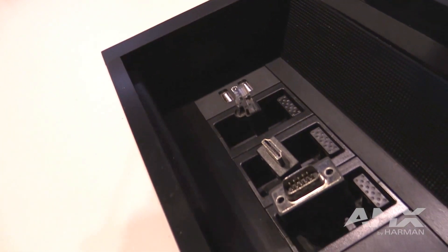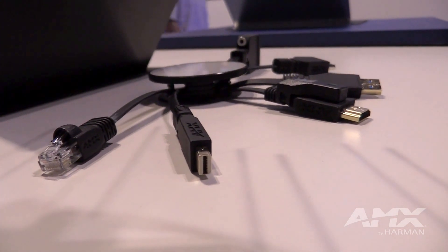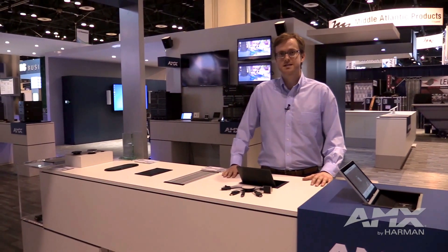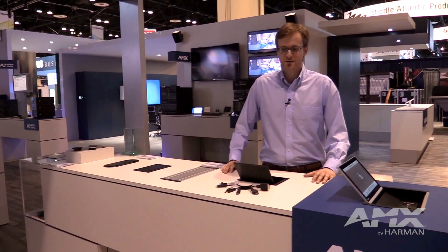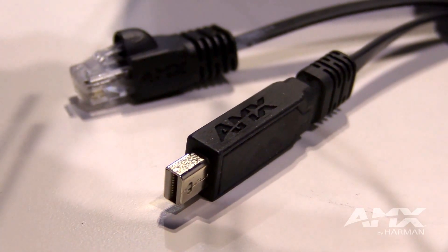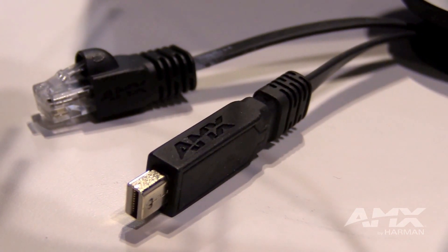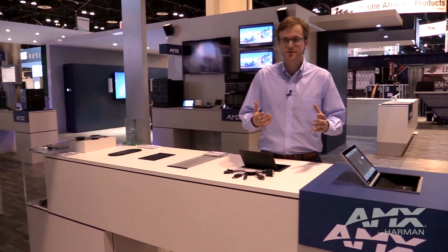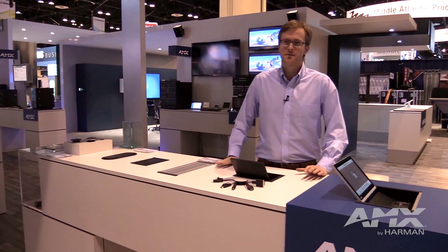First of which is new retractors. Our new retractable cable modules and standalone cables have been upgraded to have the latest technology standards available. HDMI, Mini DisplayPort, and DisplayPort all support 4K60 via 18 gigabits of bandwidth. We also have a CAT6 Ethernet cable which helps you satisfy end-to-end CAT6 infrastructure cabling requirements. There's also a USB 3.0 retractable cable module, which is great because you can have a single connection into your laptop or portable device and tie in with all of the audio-video devices in that room very simply.